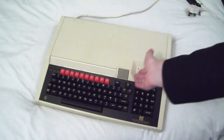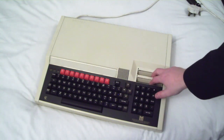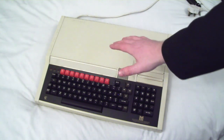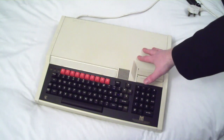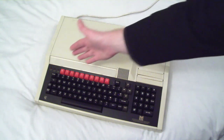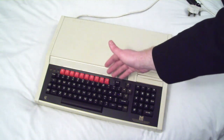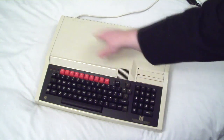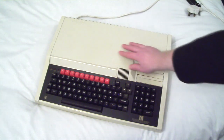As you can see, it was expanded off to the right to give it its own numeric keypad and to give it two handy-dandy ROM slots. Memory has also risen from the original 64K of the last machine to 128K in here. On the top, we have the function keys, which are assignable like macros, and that's remembered when the system is switched off, because it has batteries to keep its memory.